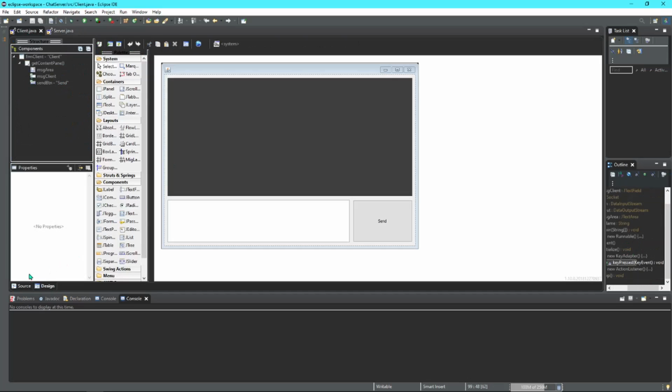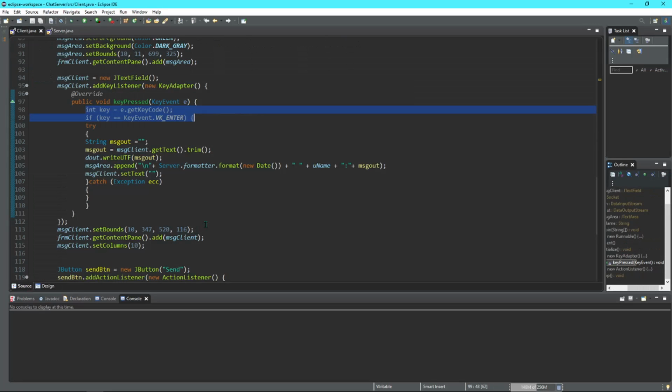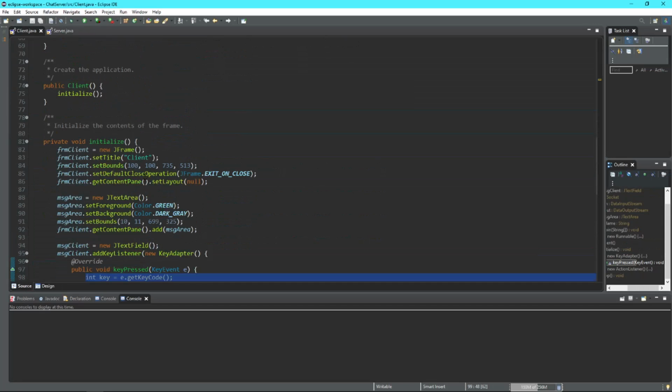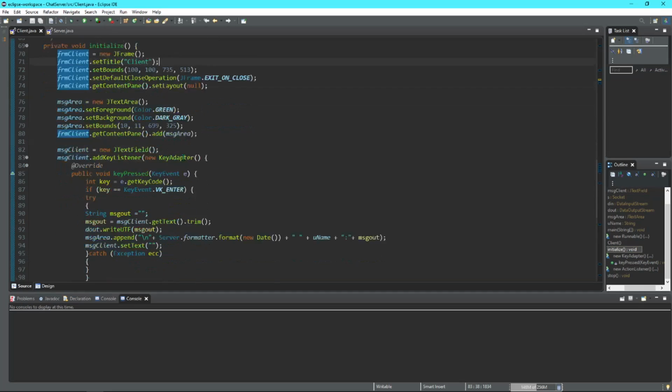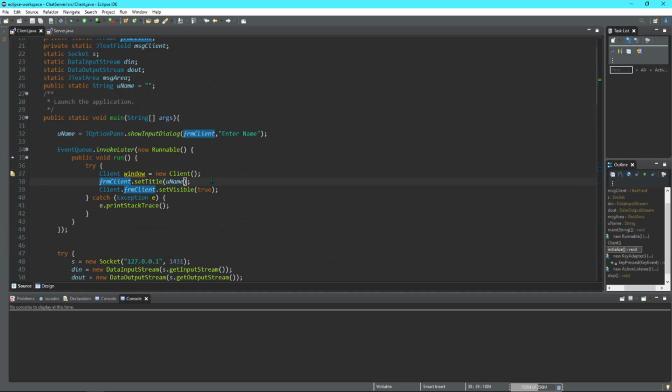We have here now the client side, same UI, but what is different is that notice there is no title here for now. We have the title be set by uname when we run this code.